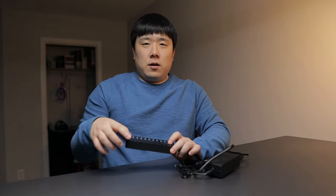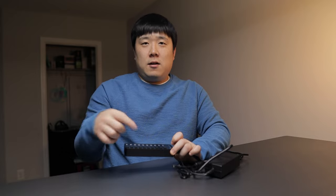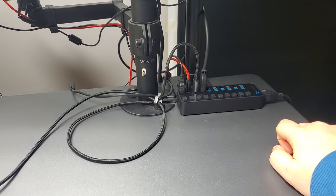I'm going to attempt to replace that device with this new one. One thing I noticed is that my current configuration has switches on the front but cables connected from the back, so it's kind of hard to reach back there and connect or disconnect a specific cable when I need to swap something. But because this new one is top-loading, it's going to be a lot easier to see and connect or disconnect specific ports and switch them on and off as needed. The camera will definitely shut off during this process, so let me just pause that video.